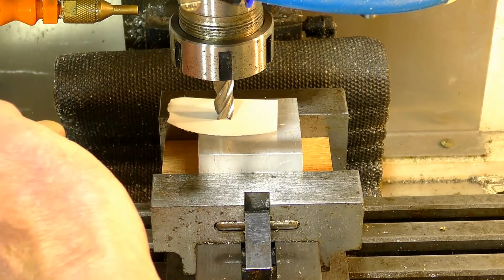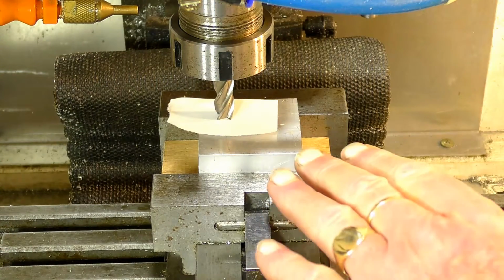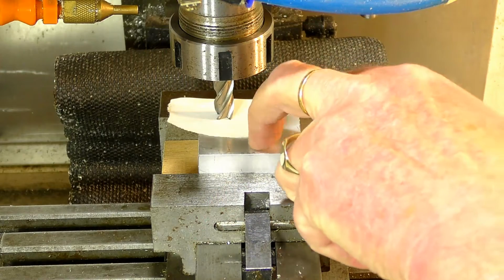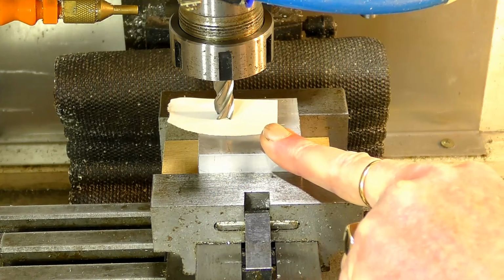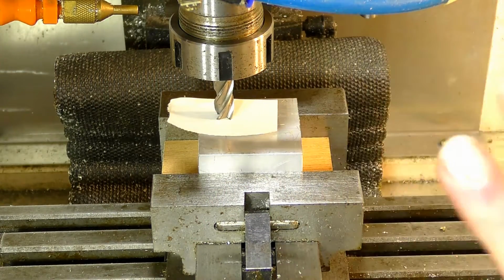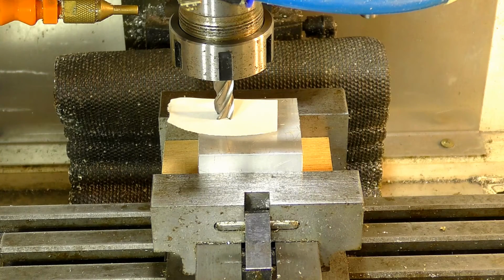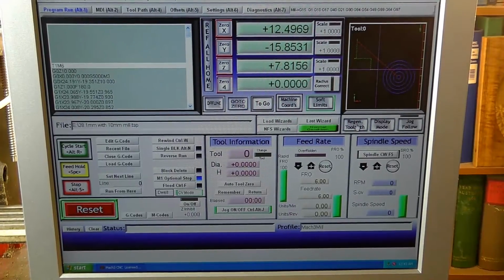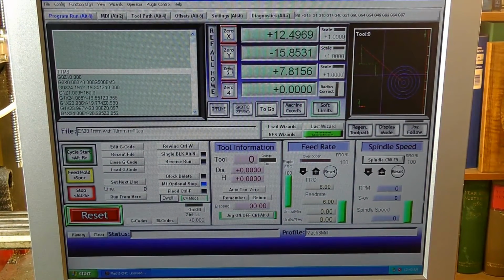That's it. It's just grabbed it. So I know that pretty well that is touching the top of that material within 1/1000th of an inch. Yeah, and that's fine. So we'll set the 0 position now. I would just simply come here to Z and 0 and lift the tool back up.